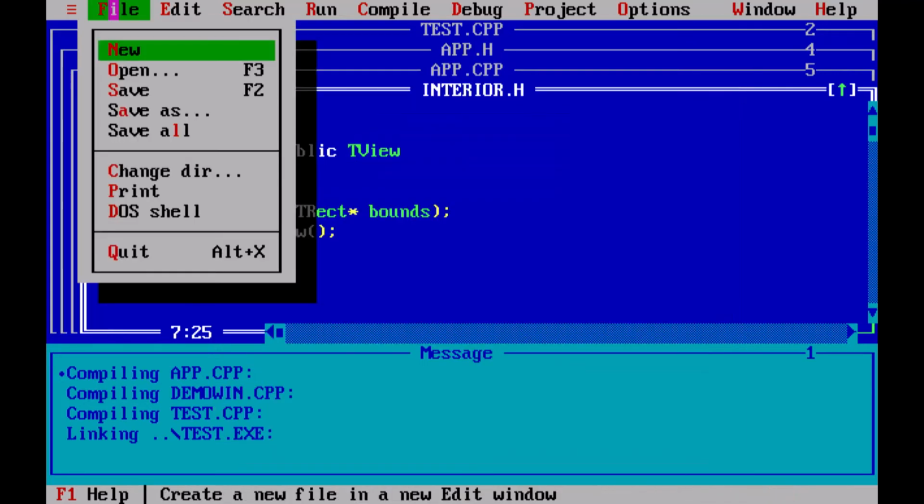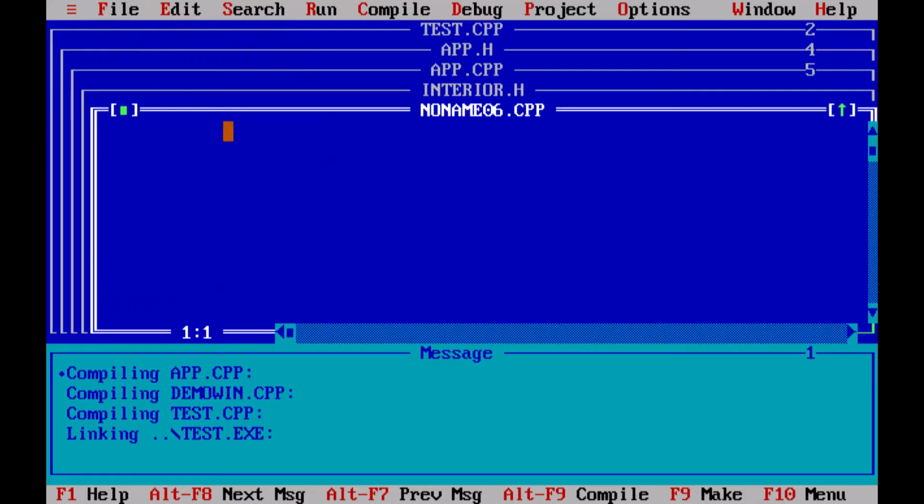And then I'm going to create a new file for the implementation. And so that is going to include interior.h.